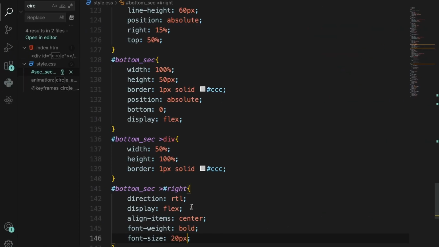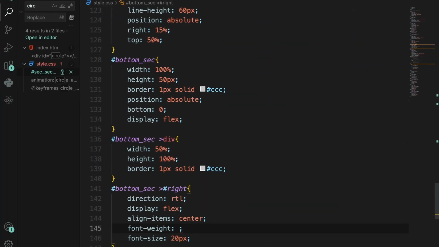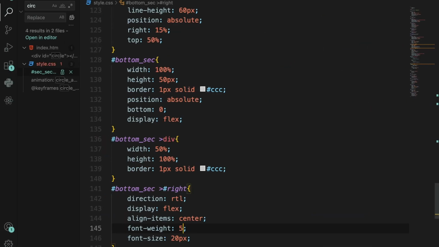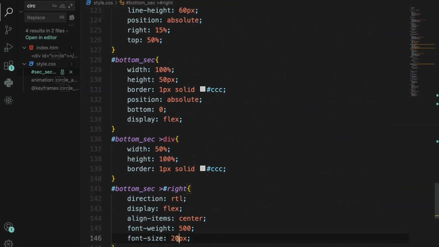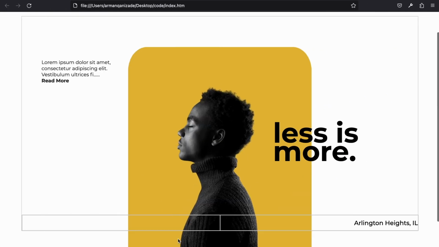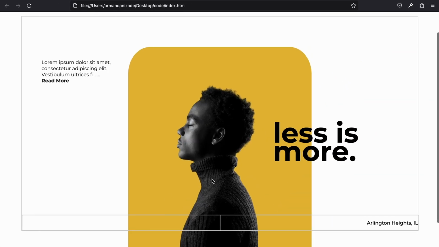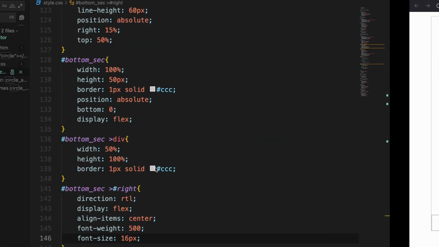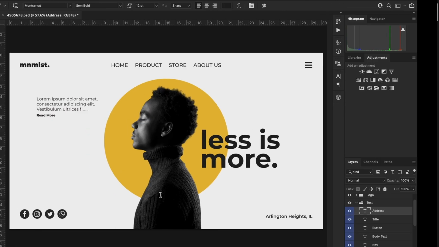Font weight maybe 600, 500. Yes, good. And 18 pixel or maybe 16 pixel is enough. Yes.